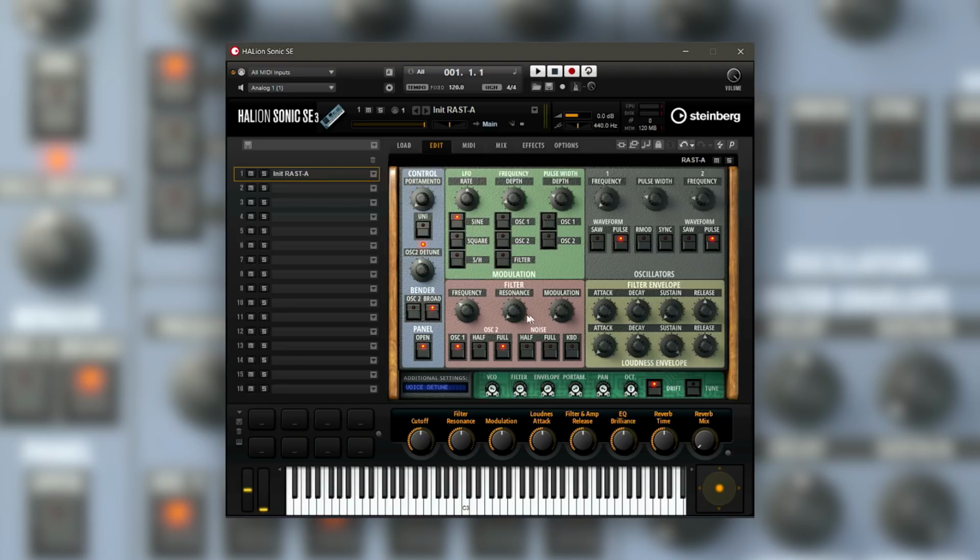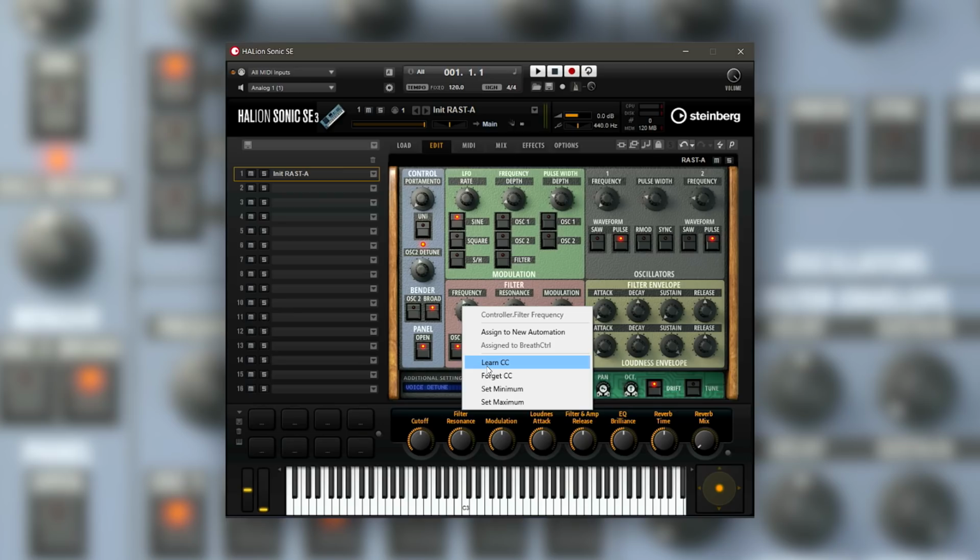Let's add some resonance. So when you add more resonance, you get a very different character. So what I'm going to do now is I'm going to immediately go and map those parameters, frequency and resonance, to my MIDI controller right here.